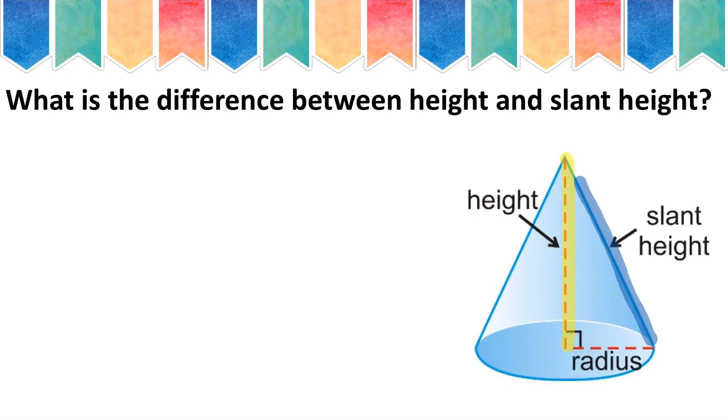And when we think about the formula for the volume of a cone, which is one-third pi r squared times h, this h stands for height. It does not stand for slant height. So sometimes when our picture tells us what slant height is instead of what the height is, we need to do a little extra work.